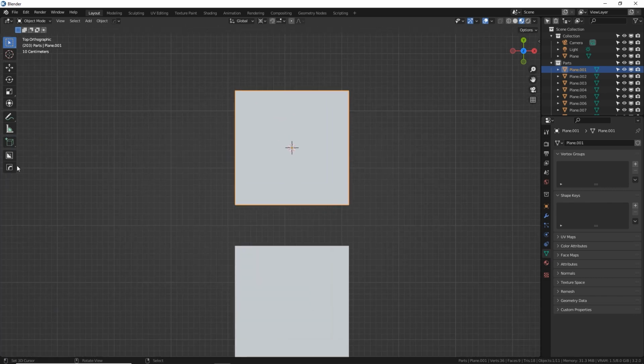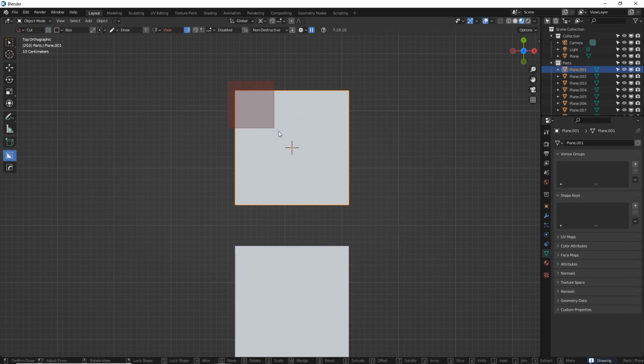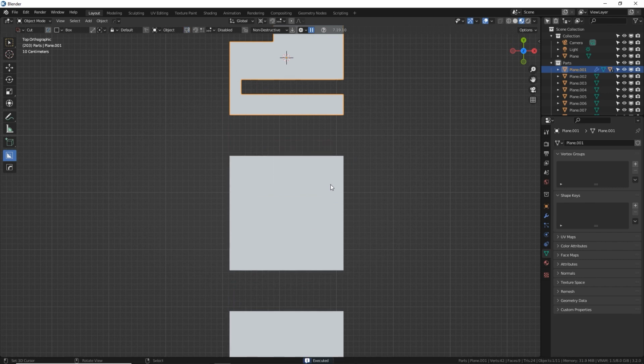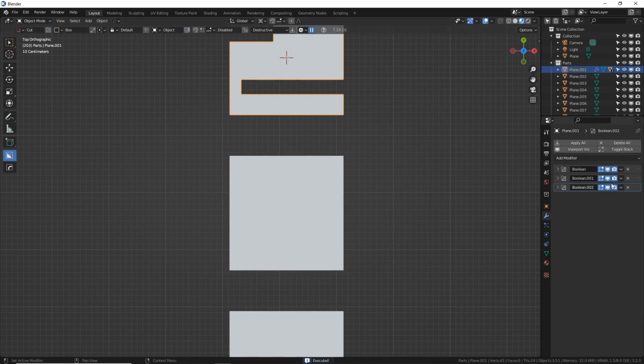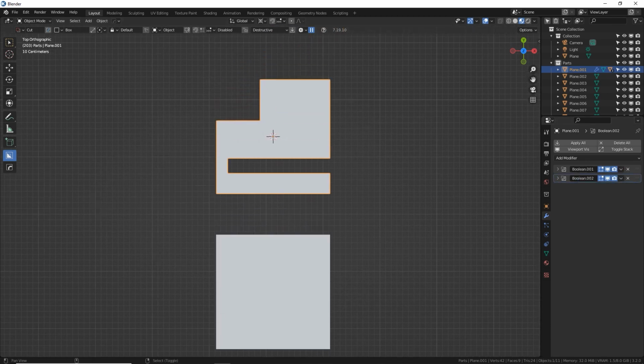I'm going to speed up this process by using the Box Cutter add-on, which is super handy. The easiest way to use it is it allows you to draw squares and it booleans them. I want to make sure these are destructive. There we go. I don't want actual boolean modifiers. See, it just made 3 booleans right there.